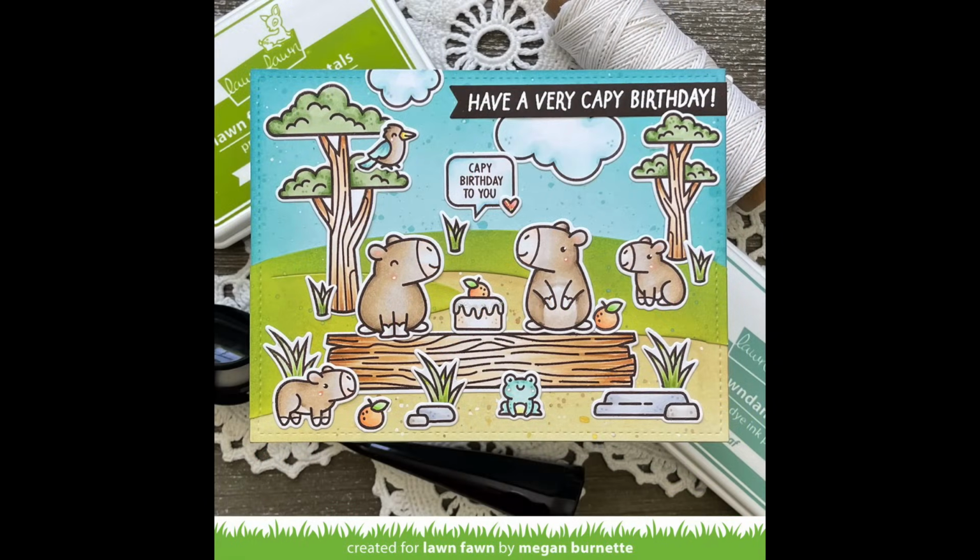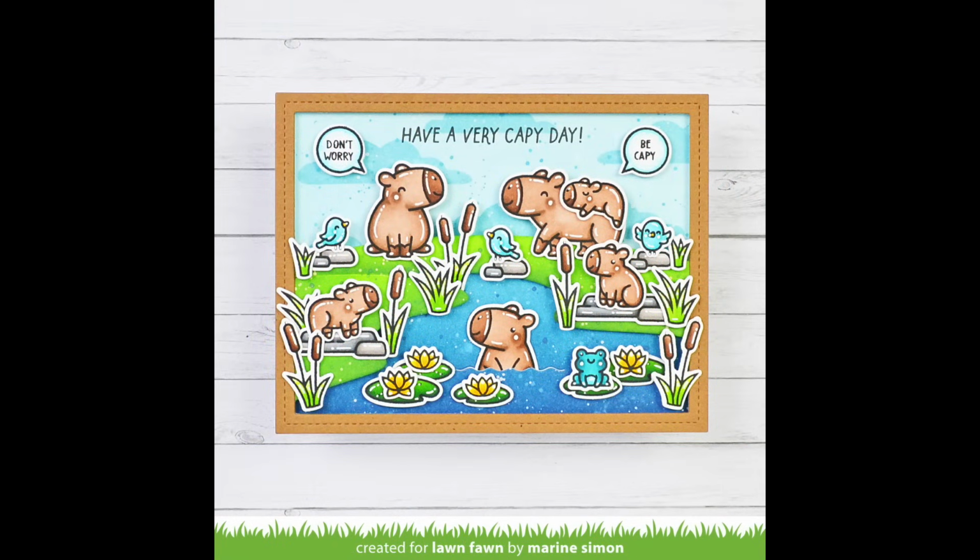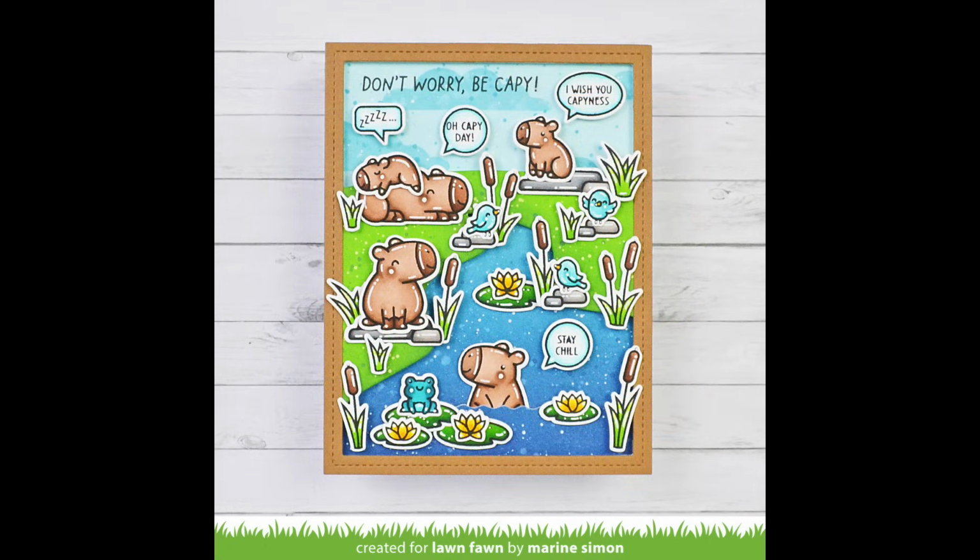This card by Megan is so much fun. I love how she took the Riverside Backdrop and she turned the lake into a dirt road. And then this card by Maureen is just so sweet. I love the little guy in the middle peeking out of the water and how she added the adorable lily pads.